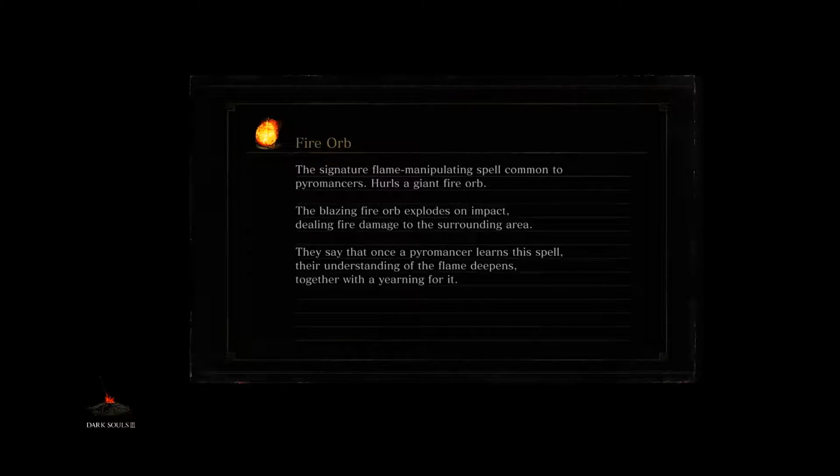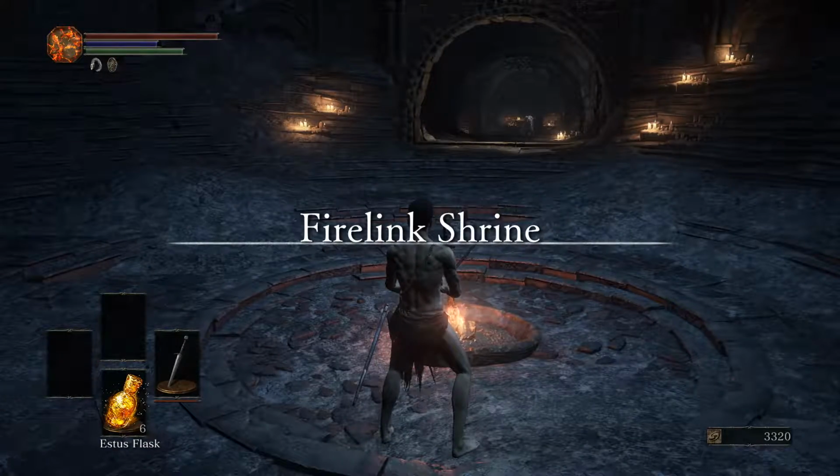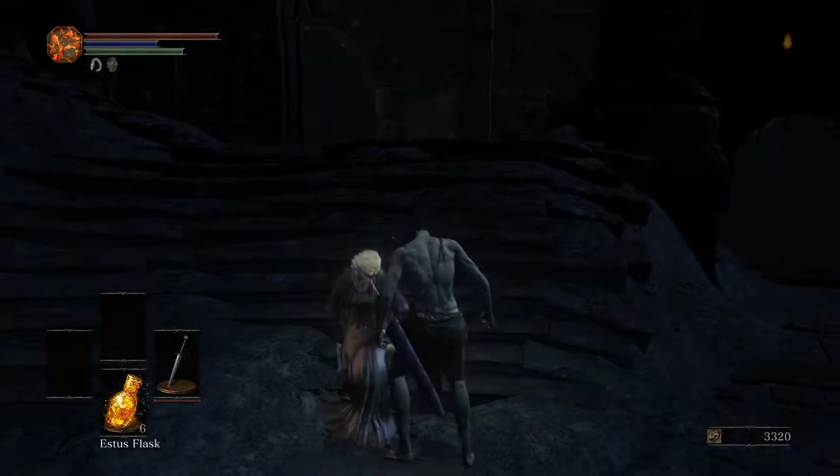Alright, before we go through this area, we're going to have to go back to Firelink and level up. And remember to only level up strength and nothing else. Your health pool might look a little small right now, but don't worry. The more strength, the merrier.